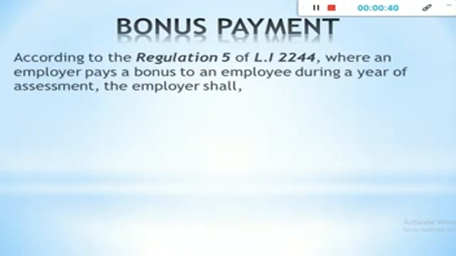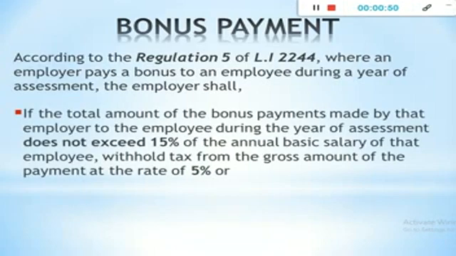According to regulation 5 of LI 2244, where an employer pays a bonus to an employee during a year of assessment, the employer shall, if the total amount of the bonus payment made by that employer to the employee during the year of assessment does not exceed 15% of the annual basic salary of that employee, withhold tax from the gross amount of the payment at the rate of 5%. Now, what does this imply?